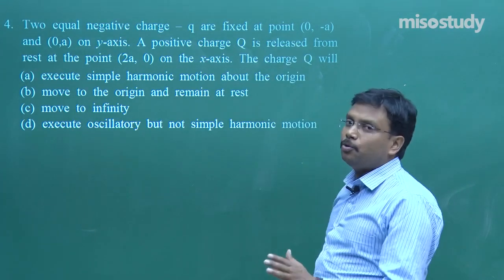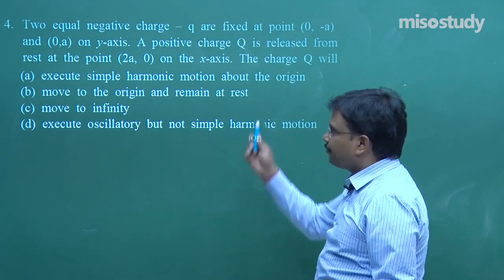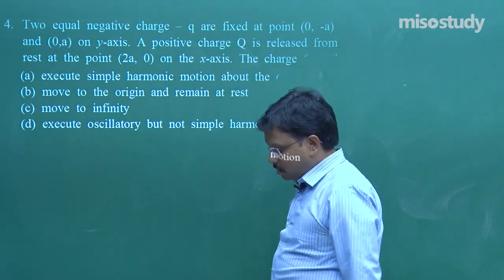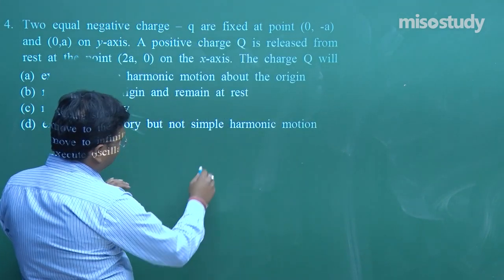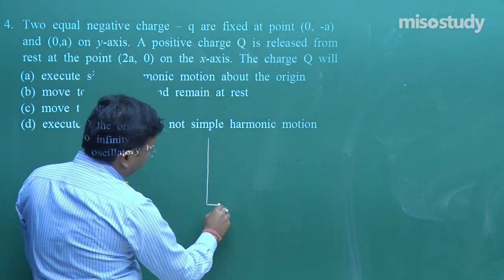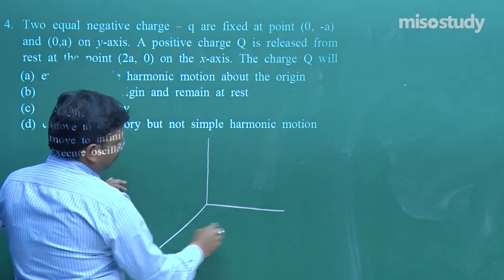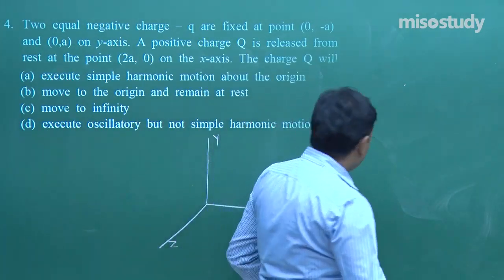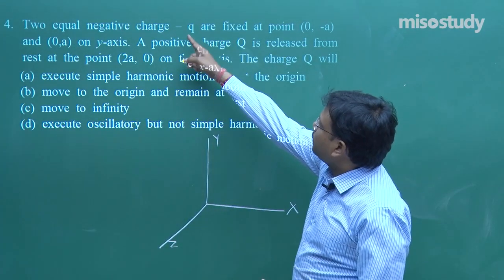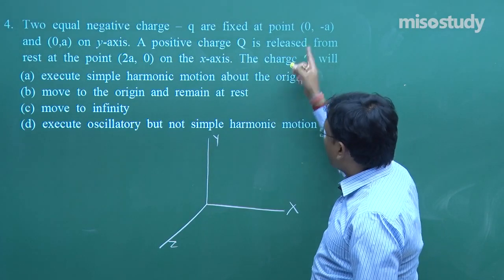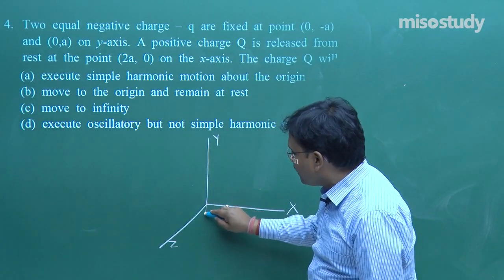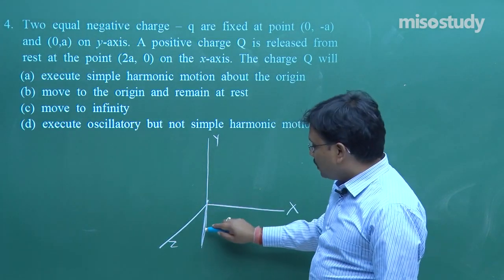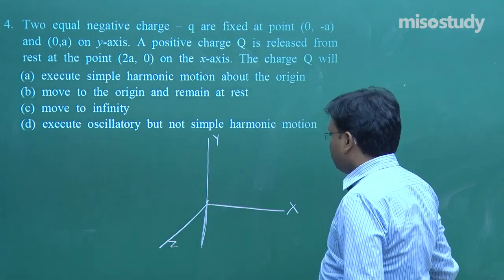So, the very first thing that you will have to do, you will have to design a coordinate system. Fine. And 0 comma a on y axis. Let me allow at least to translate this much line. Fine. And that I will do over here itself. This is x axis, this is y axis, and this is z axis. Now, I am going out of this. Let us try to plot the points. Two equal negative charges minus q charges are fixed at point 0 comma minus a. Oh my god, 0 comma minus a means somewhere over here. Fine. Let us try to make this diagram more simple.